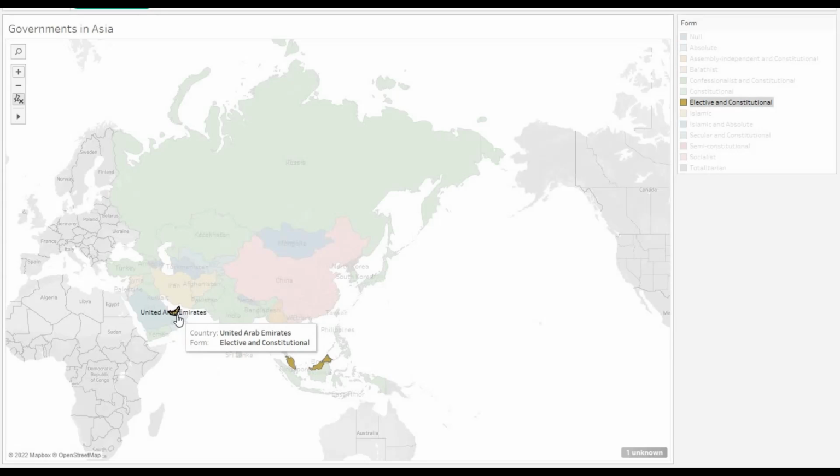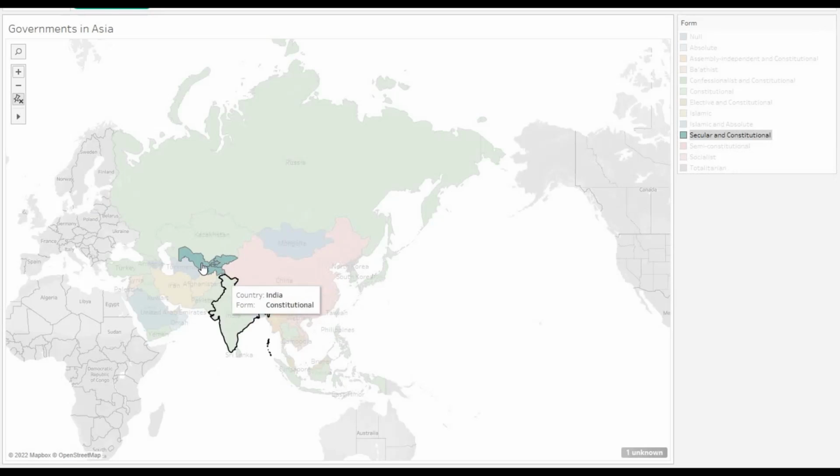Now, in the case of the United Arab Emirates, a special case is there: the UAE has different emirates in place, and these different emirates are like different states, and they have their respective heads. The country of the United Arab Emirates is formed, as the name says, by the union of these emirates, and the monarch that is elected is one of the governors or the heads of these emirates that comprise the United Arab Emirates. So that's why we can say even the UAE has an elective and constitutional form of government.